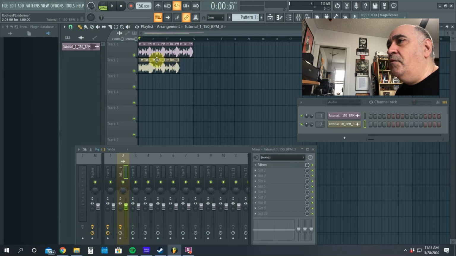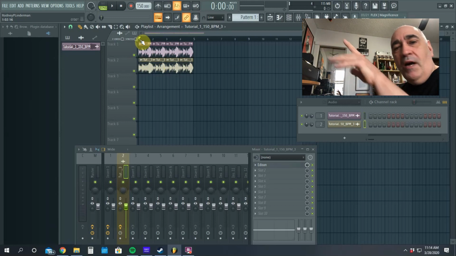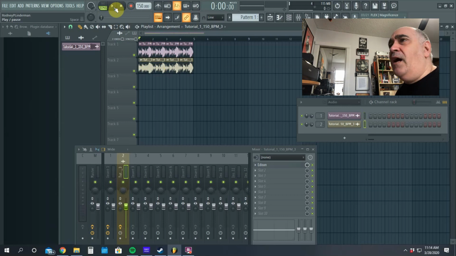Lining these things up, you don't, actually, you know what? If they don't line up, you'd probably come up with something interesting anyway. All right, so this is the combo of the drums, and I'm hoping it sounds okay, the original drums with what we've done with the vocoder. And if I'm moving too fast for you, go back, slow it down, watch these again and again. Enjoy my voice.